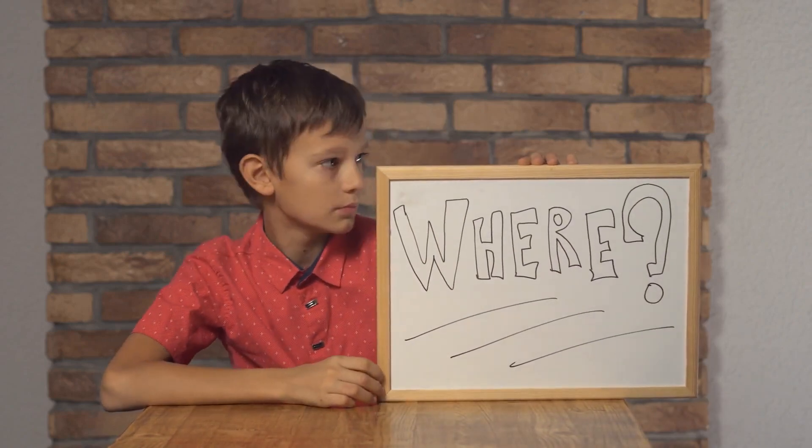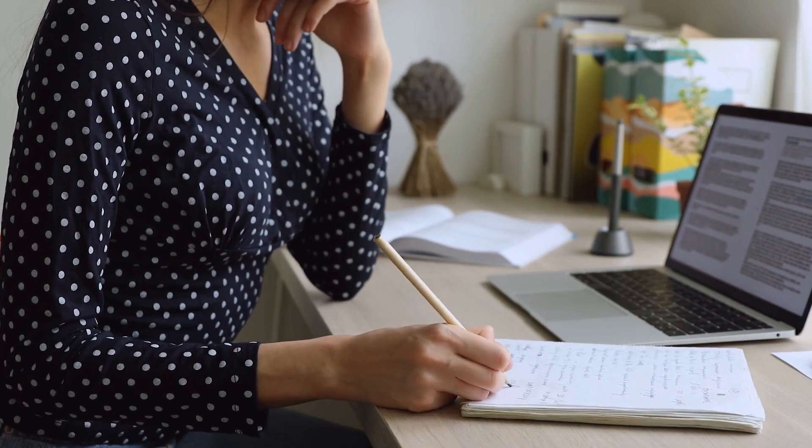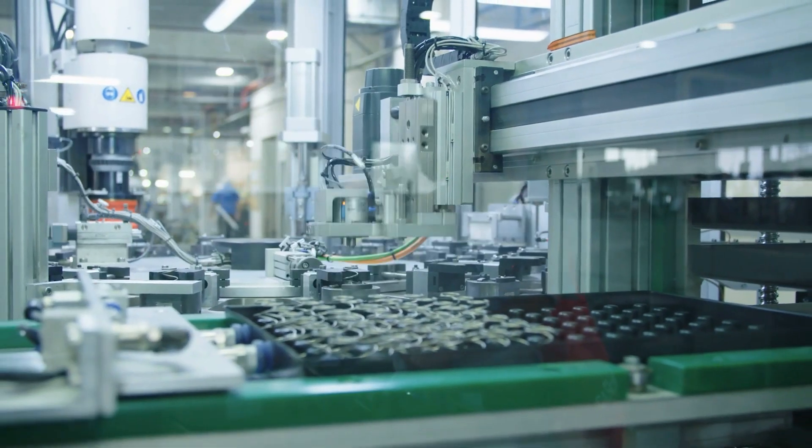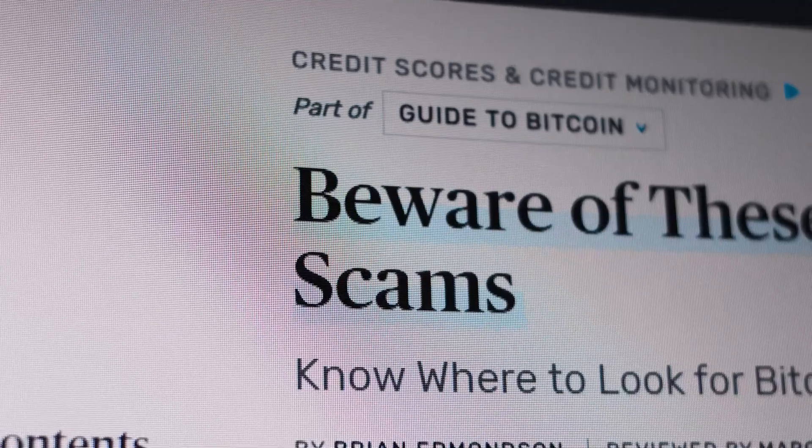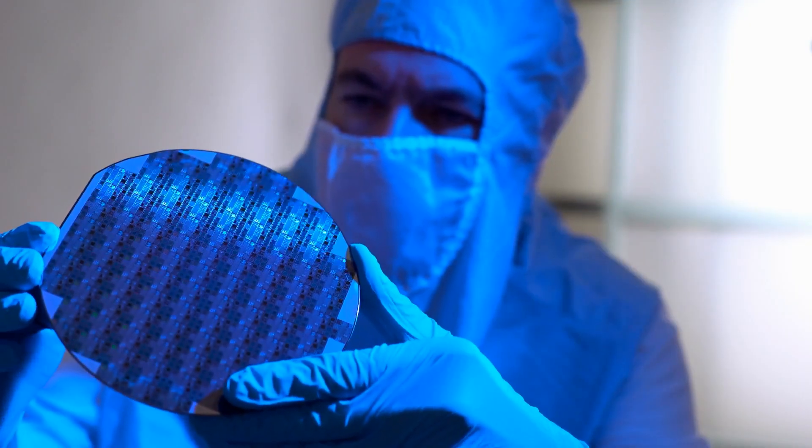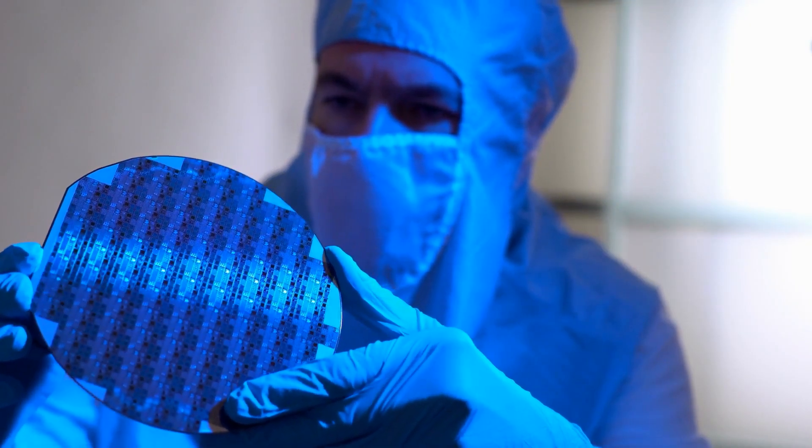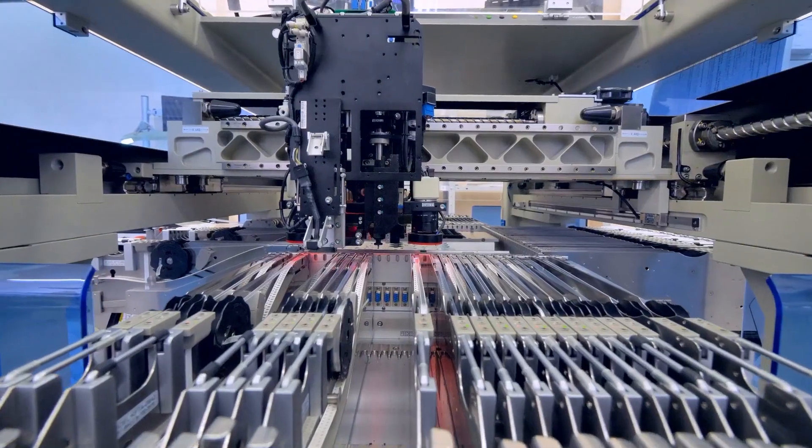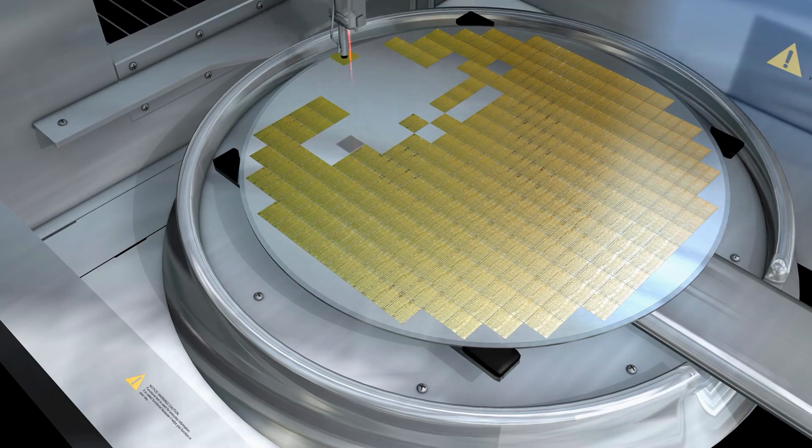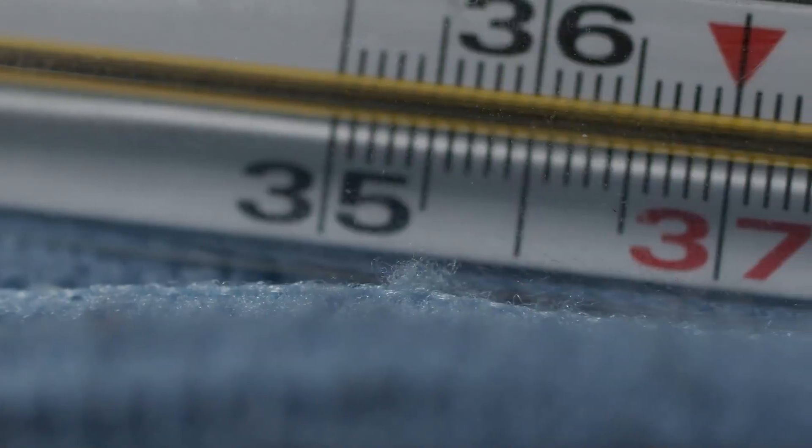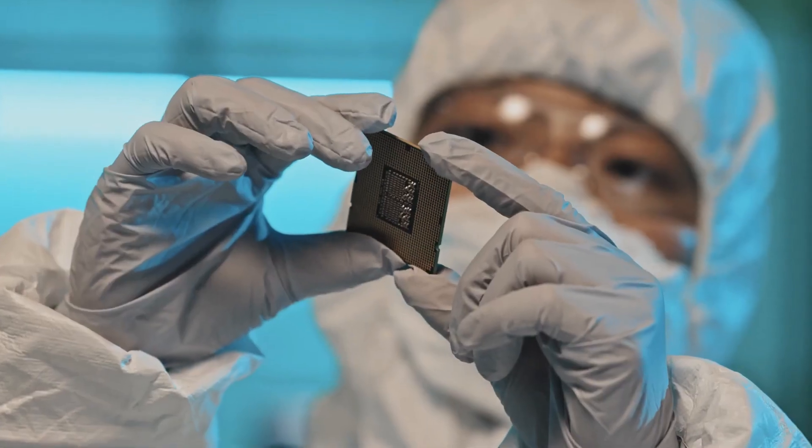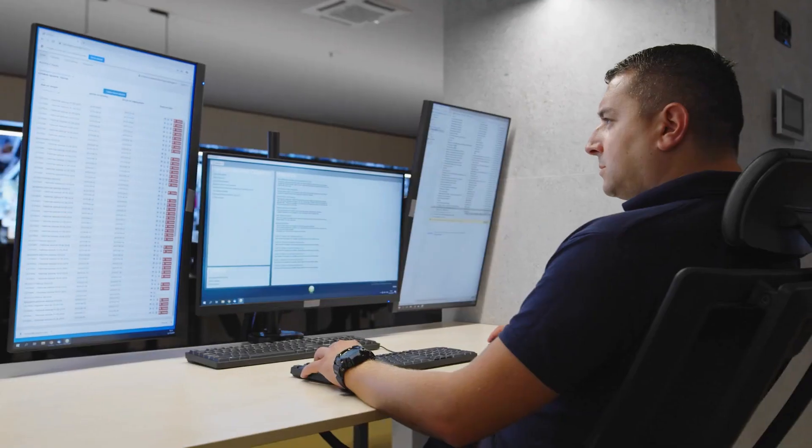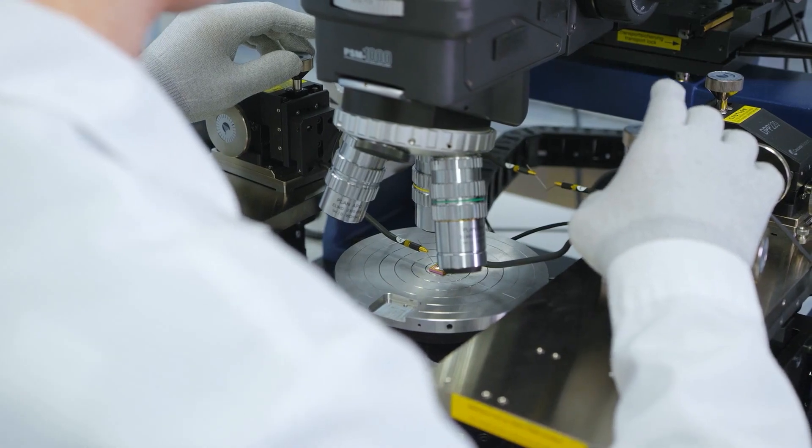However, where are these chips manufactured and how are they put together? This will walk you through the process of producing this vital good which keeps us connected and informed on a regular basis. The creation of microchips requires hundreds of different phases and can take as long as four months from the beginning of design to the end of mass production. Robots move the chip makers' precious wafers from machine to machine while the air quality and temperature in the clean rooms of the chip makers' fabs, fabrication facilities, are kept under strict supervision.